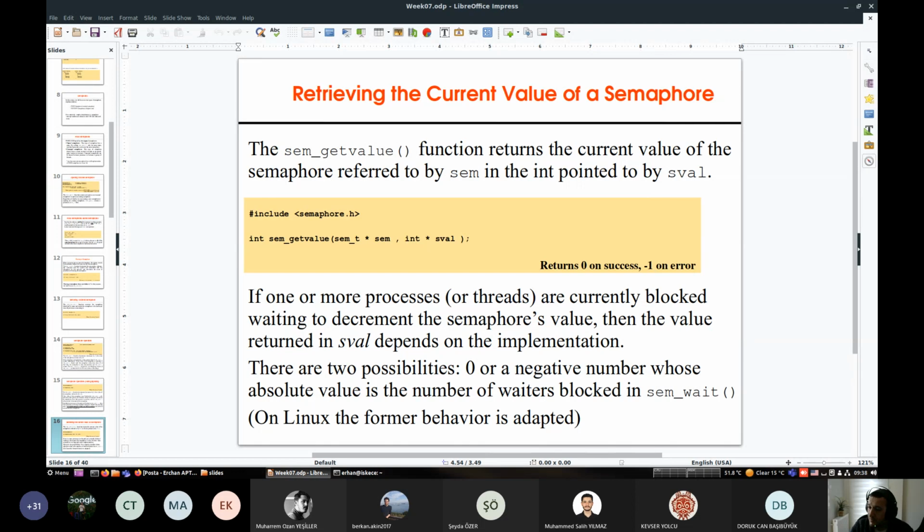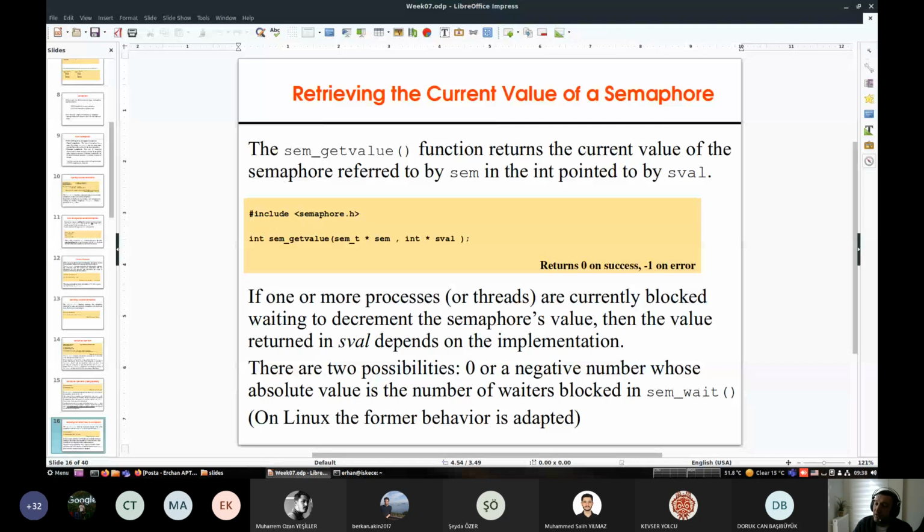However, in some systems other than Linux, it can also return a negative value. For instance, -1, -2. So what does it mean for a semaphore to have the value of -2? It means that there are two processes waiting, blocked, waiting for that semaphore. Now, let me repeat that. This behavior, having a negative value, does not happen in Linux. It only happens on certain systems, a small percentage of systems. So do not assume that behavior will be taking place.